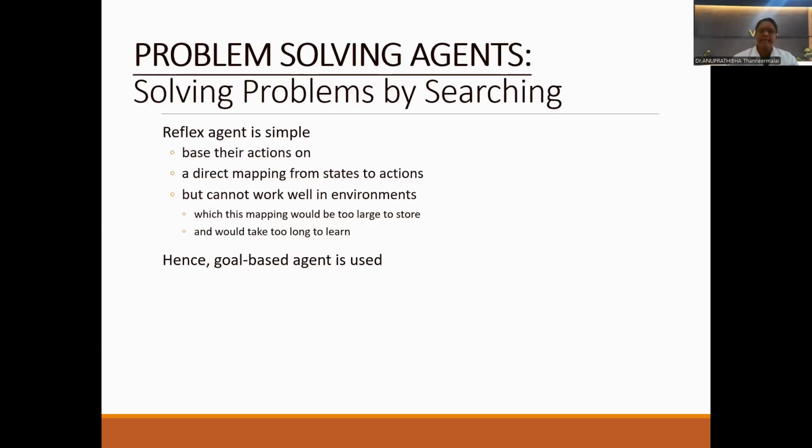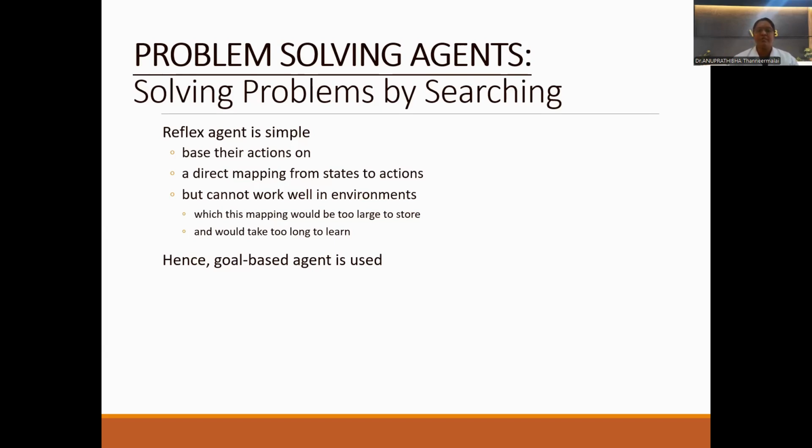Next, we are going to see about the problem solving agents. So before entering into problem solving agents, I would like to say about two types of searches. One is local search, next one is global search. Local search is heuristic and global search is meta heuristic, that is, heuristic about heuristic. So here, through these agents, we are going to perform certain searching activities.